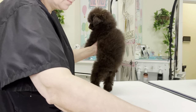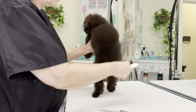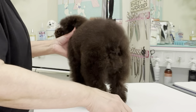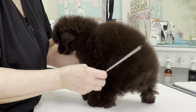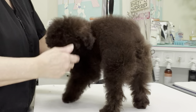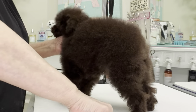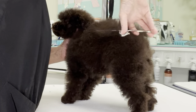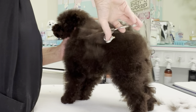The toy poodle is a descendant of the standard poodle, which is thought to be a cross between a barbette — a water dog from France — and the German water spaniel. The standard poodle was originally bred as a hunting dog, but their intelligence and trainability soon made them popular as a companion dog as well. We're going to take off quite a bit of hair on his body — I'm going to come in and trim the topline, taking half off.